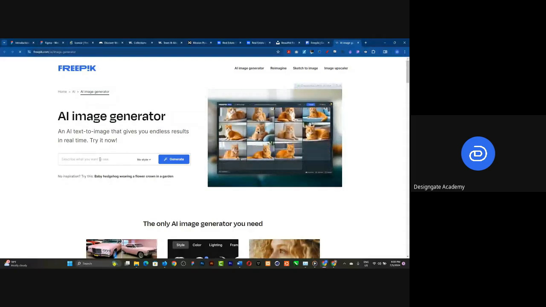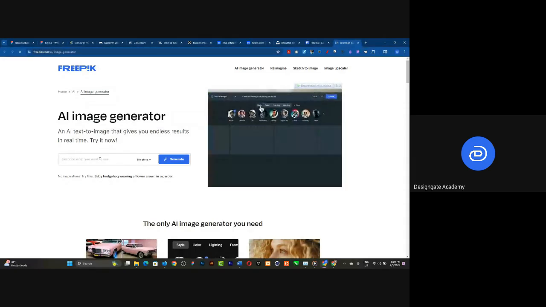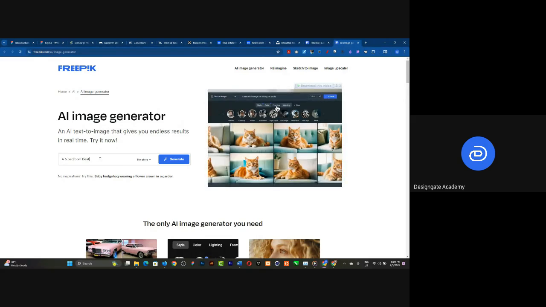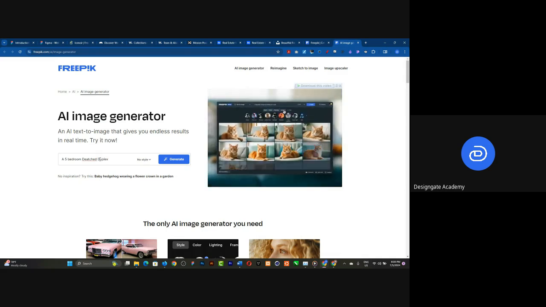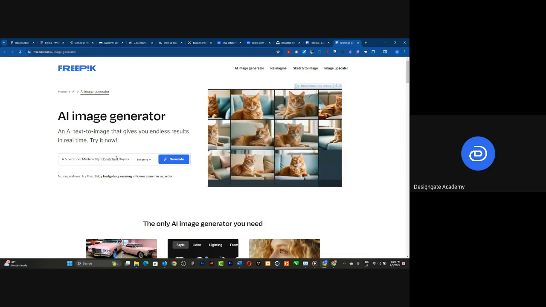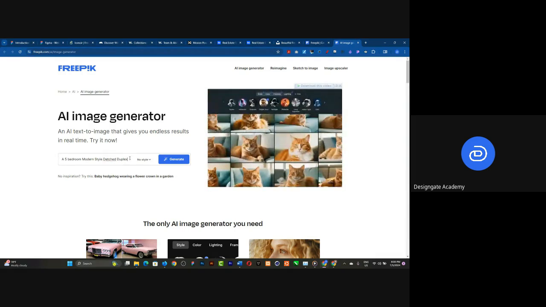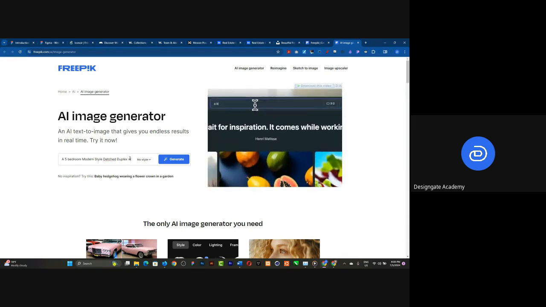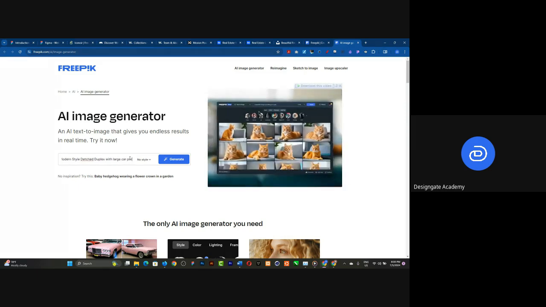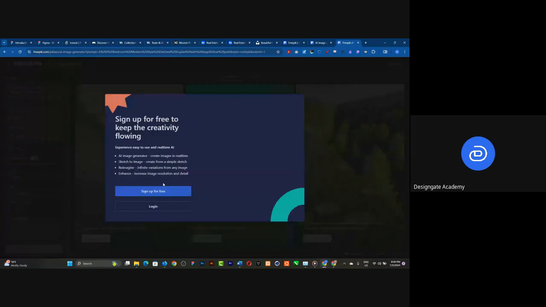I can type in a description of the house: a 5-bedroom modern style detached duplex with a large car park. Then I can go ahead and say generate, and in just a few minutes it will generate images for me.